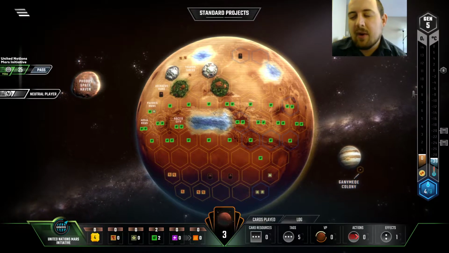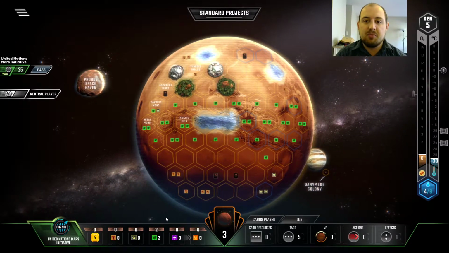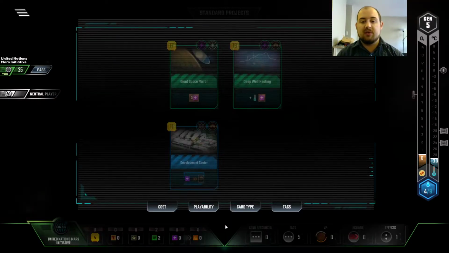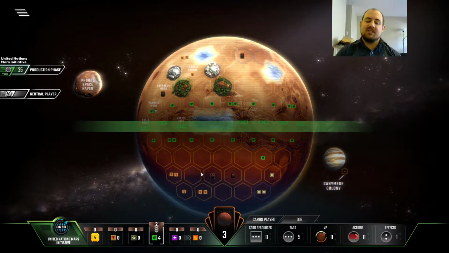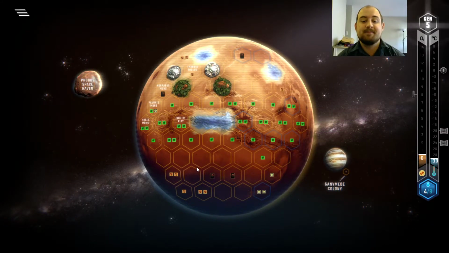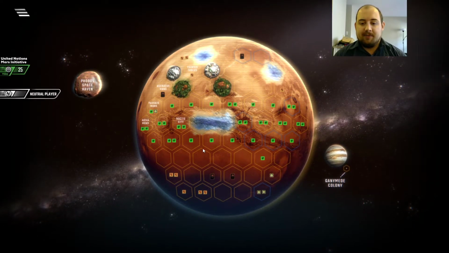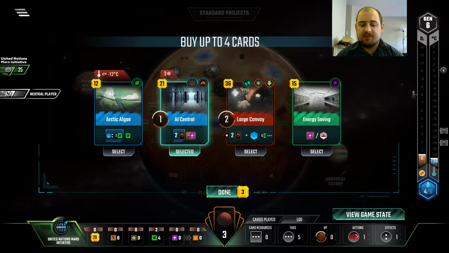Like, we have what, 8 productions or 9 productions of 2 plants, right? That's 2 greeneries I got for $8. And then not to mention the adjacencies and the scooping that you get for placing them on the board. It's pretty great. How about these neutral stuff? Ooh, AI Central. It's a little bit late for Arctic Algae. I will take AI Central, though.